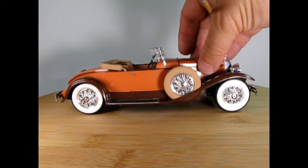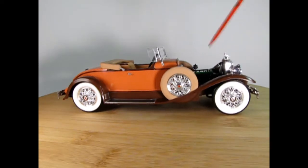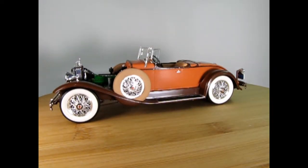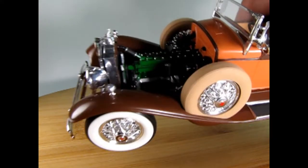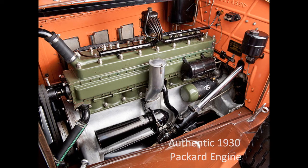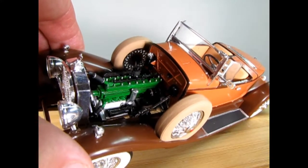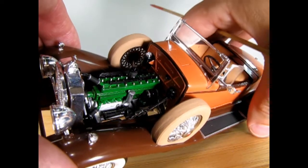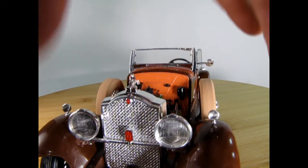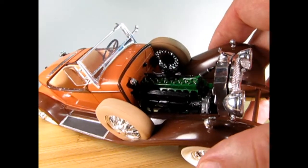You can also lift up the hood very carefully to reveal the Packard straight-8 underneath. I'll bring this up into the camera and rotate it around. I'll remove the top in case it goes flopping off. With the roadsters you can actually take a look at the interior inside as well. There's our Packard straight-8 engine. You can see the steering coupling down below and the ignition timing molded in place up on the firewall, which is pretty interesting — or it may be a serial number. And there's our Packard straight-8 motor from the exhaust manifold side.